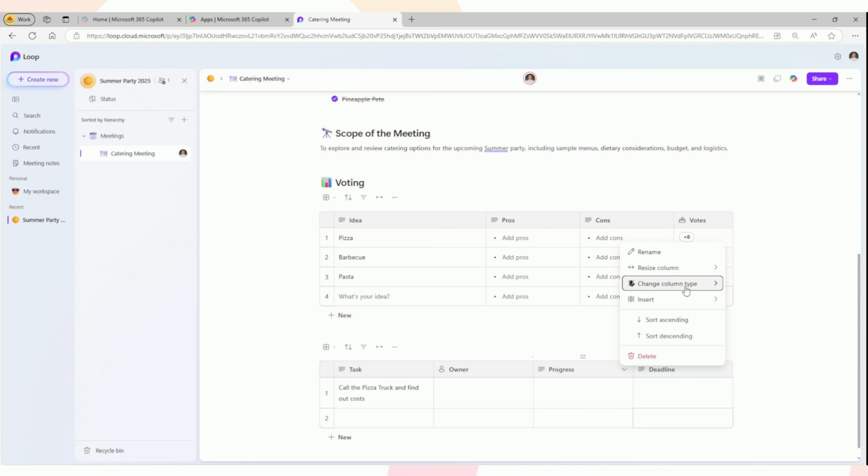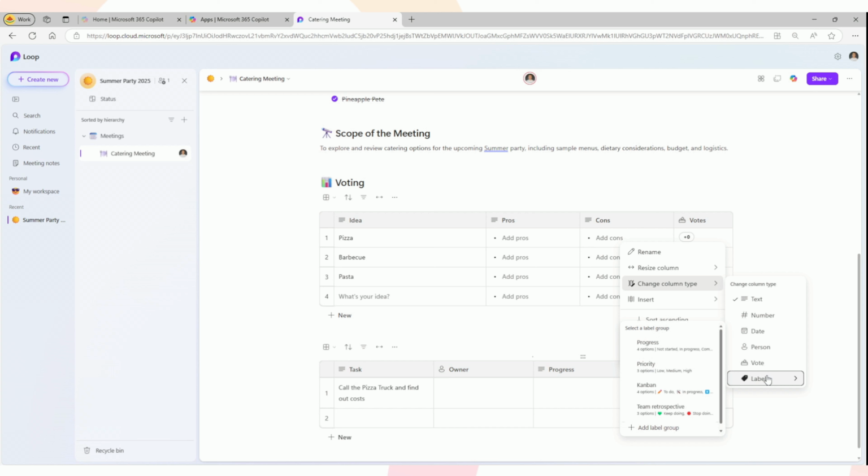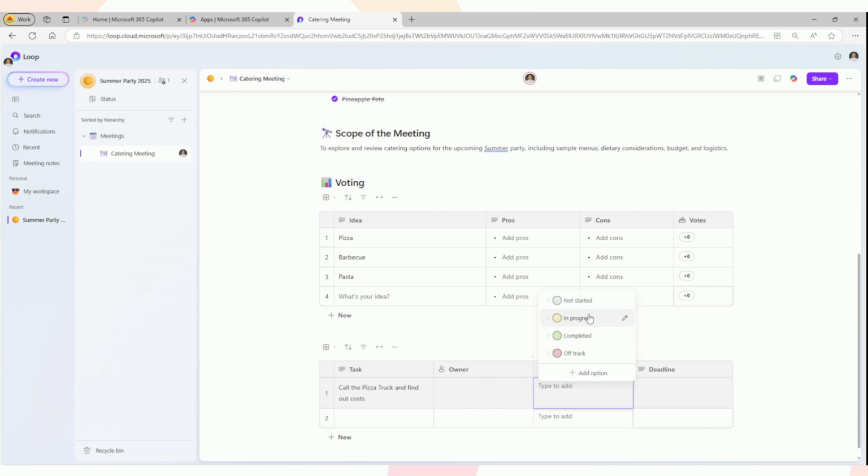Progress, let's do the same for that, change column type, and then now we want to go to labeling and see what options we have. Well, we have a progress label group, which includes not started, in progress and complete. We have a priority, low, medium, high, and so forth. Progress fits our needs, right? It's going to give us a few different options such as not started and in progress and complete. But if nothing here really screamed out to us, we can create a new label group, so a new set of options, but we'll choose progress. This time we click into progress, then we can choose from these options and it looks a lot nicer and prettier, easier to use than just plain text.